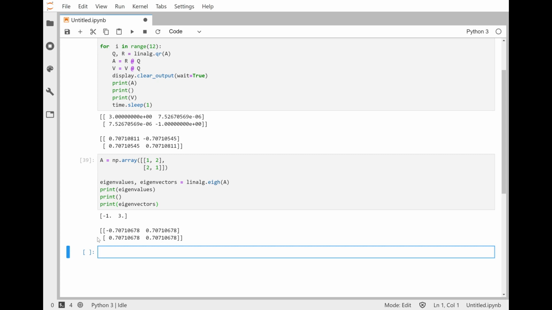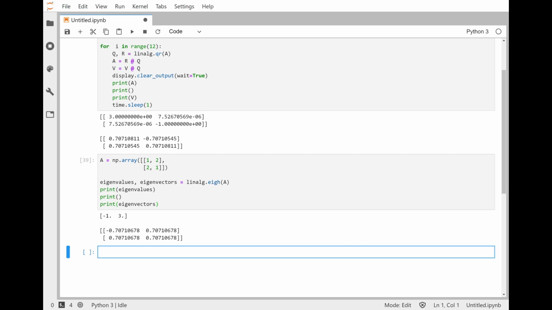Be really careful about that. They are not the rows, they are the columns. So for -1 here, we have -1 on root 2, 1 on root 2, and then over here, 1 on root 2, 1 on root 2. This is maybe not the greatest example, because if you read across the rows, you would say, hey, I got the same eigenvectors. But that's not always the case. They're not always super symmetric like this. So be really careful. It is the columns.